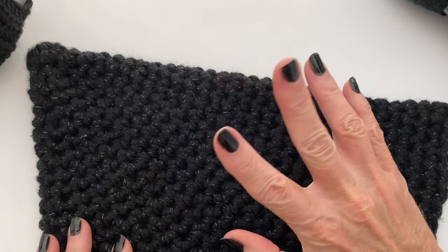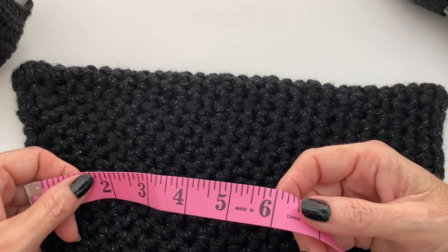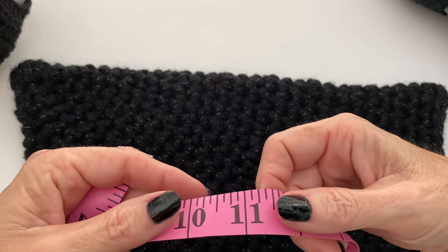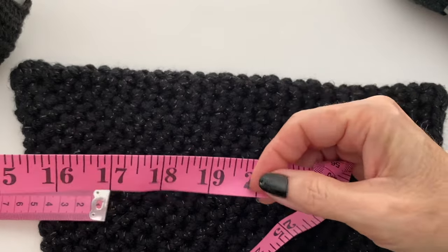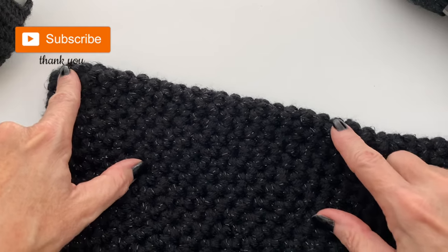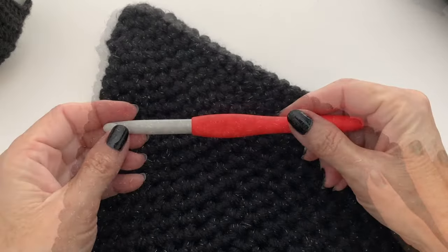Getting started is really easy. To measure, if you're doing it for someone else you can Google average sizes for men, women, and children. But if you're doing it for yourself, just take a tape measure or a long string of yarn and wrap it around your head — right above the ears and eyebrows — to get your head circumference. Mine came out to about 21 inches, which is pretty average for a female. That number is what you'll use to build the hat, starting at the tip and working in continuous rounds until you reach that circumference, then starting the brim.